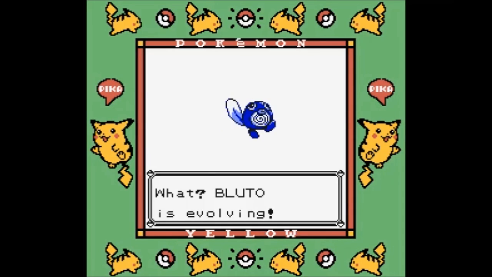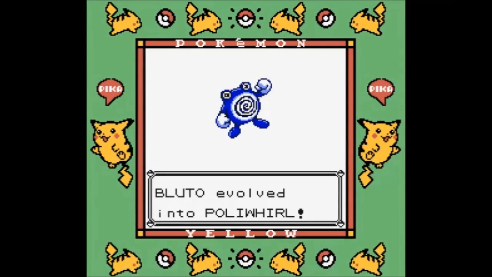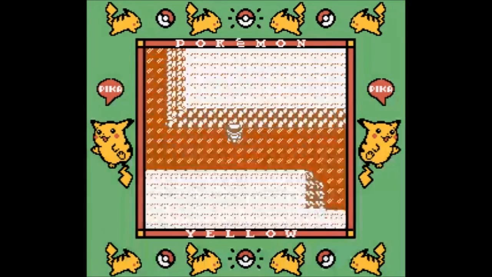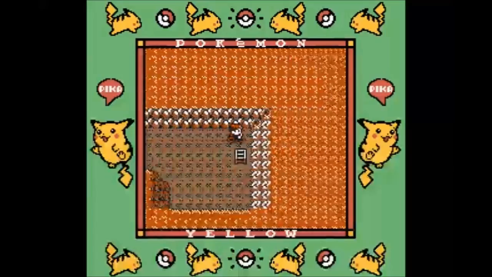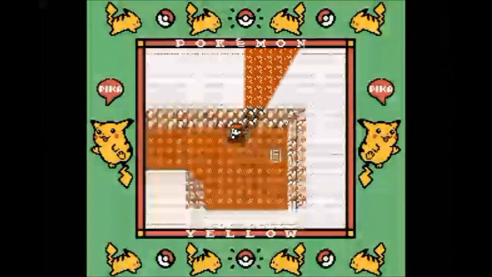And training down here in Diglett's Cave, Bluto was our first Pokemon to evolve, going from a Poliwag into a Poliwhirl. Now, Bluto will not be evolving again until we use a Water Stone on him, and like most Pokemon who evolve with a stone, they don't learn any more moves once they evolve, so it's probably going to be a little while before we get to see Bluto evolve again.